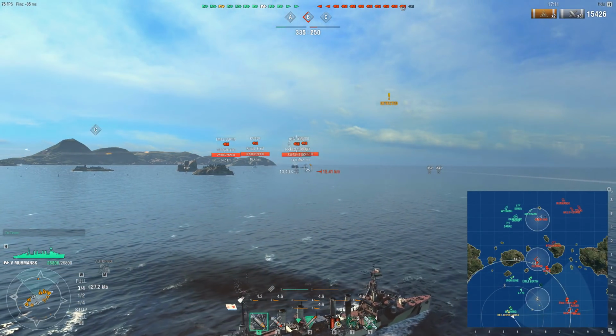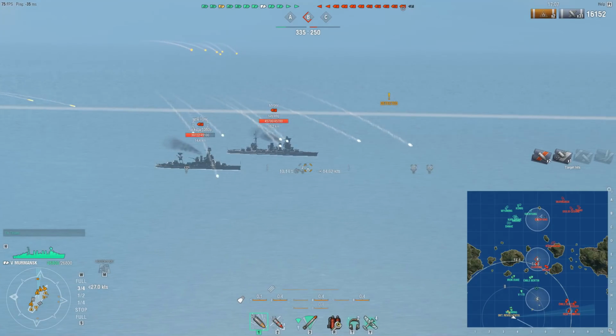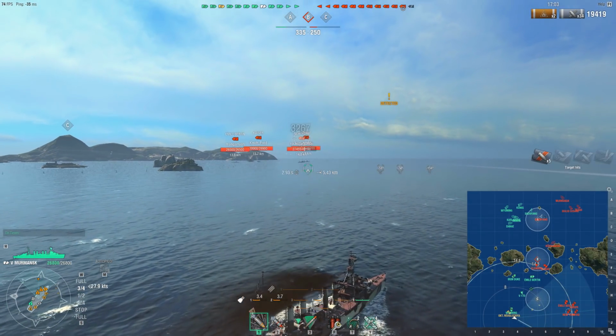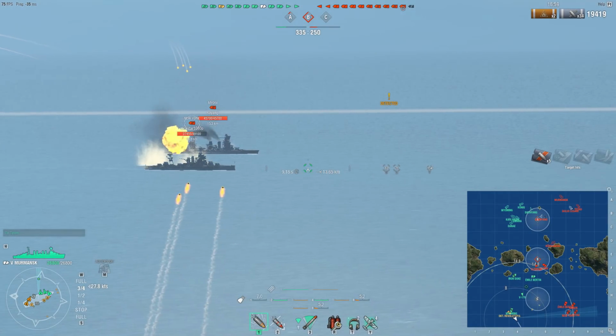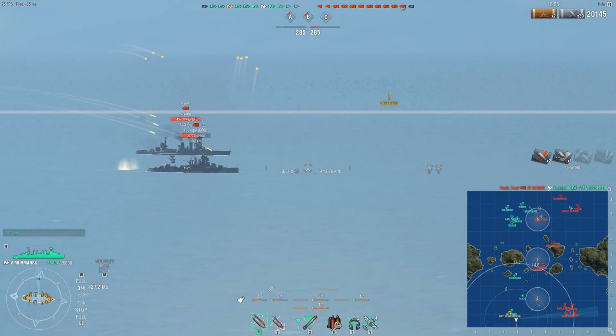Now, Mia continuing to rain down fire on the New York, he turns underneath the New York, and it is worth noting he's not using the priority target captain skill. We don't have an indicator in the top right corner of the detected indicator to say how many ships are targeting Mia. Instead, he's just using visual cues, looking for the ships shooting at him and listening out for when shells are landing near him.